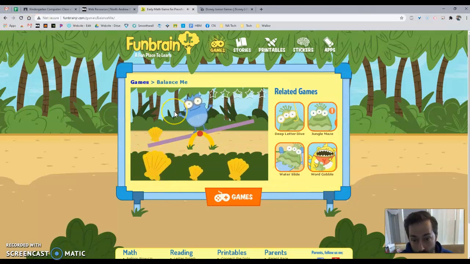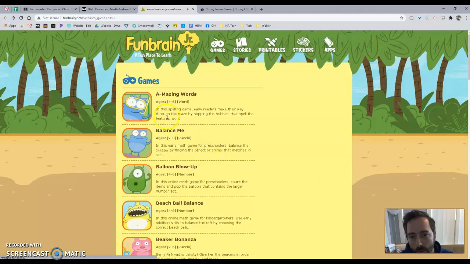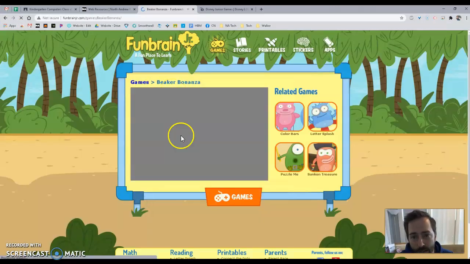By clicking on the picture below that is the correct size. Which one of those looks like the same size? I think the littlest one. The seesaw. So click it. There you go. Perfect. Okay. So you can go in there and play some of the games. Just that first time, you're going to have to make sure that you click that little download and then allow button.